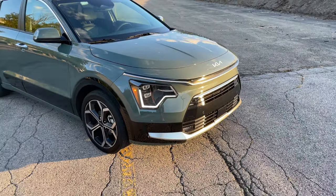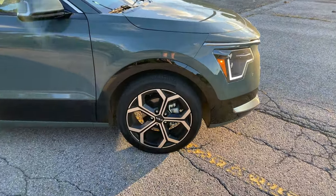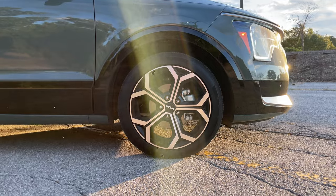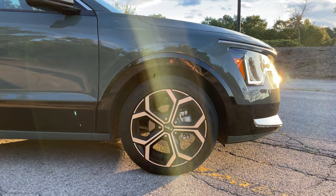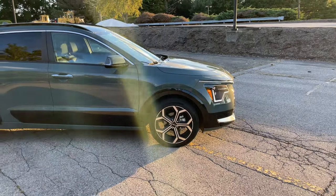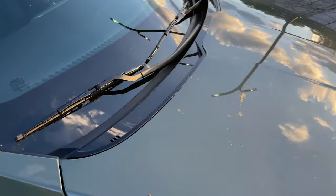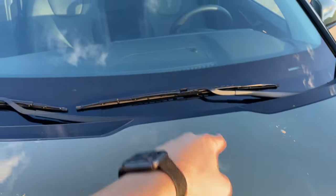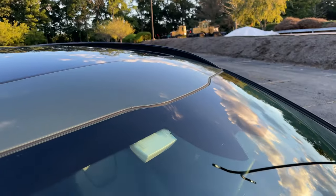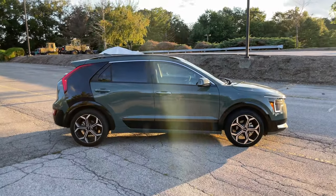There's a nice bright-work accent going across the front end. Coming around to the sides, the SX Touring package gives us 18-inch alloy wheels that actually look a lot bigger than they should given the wheel well dimensions — they look really good. We're running on Continental rubber; grip is okay, it's not a dynamic vehicle at all but handles itself pretty well. I also love Kia's little notch design that continues from the hood up into the top of the windshield — a really cool design trait I've been seeing on all Kias.